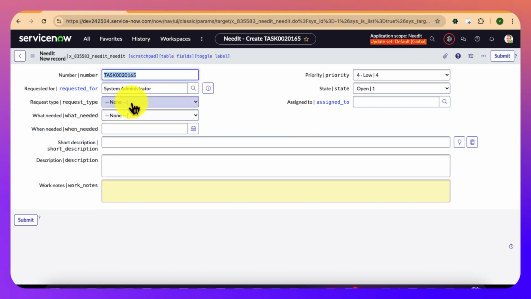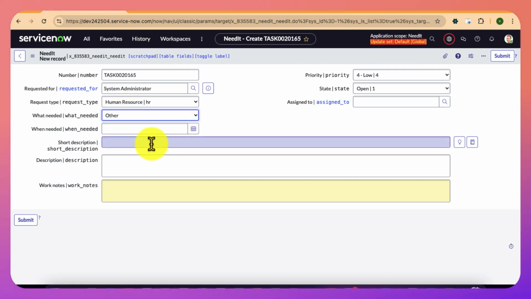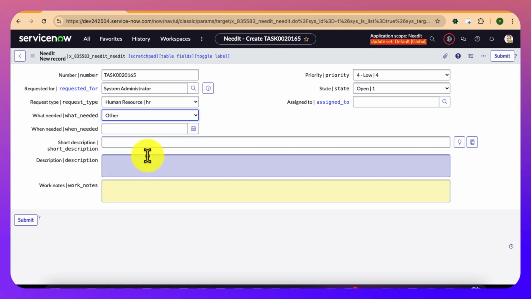For example, I want some human resource department assistance, so request type will be human resource department. Then I have selected other, and I don't provide much information about short description or description here. Then support groups who are working on this particular NeedIt request do not have enough information to work on it. So that's a problem that we are going to tackle right now.